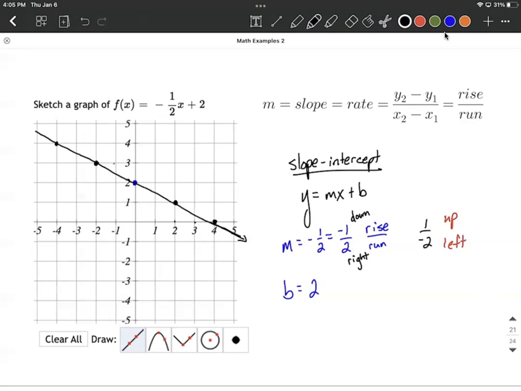hit all the points. Now, if you're using an online program for this, it'll be very nice. I will warn you, however, when you're using an online program for this, usually they don't want you to push this point button. Instead, you'll simply start here with the line tool, go to the y-intercept, click there, and then click to the next point, and it'll fill in the entire graph for you. And you won't have to plot out all the individual points.